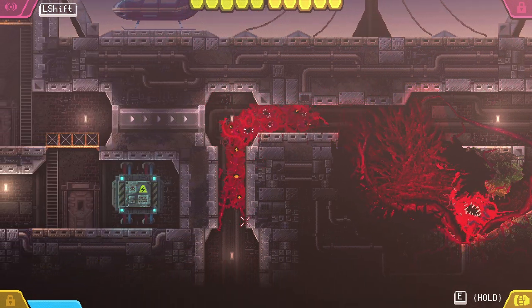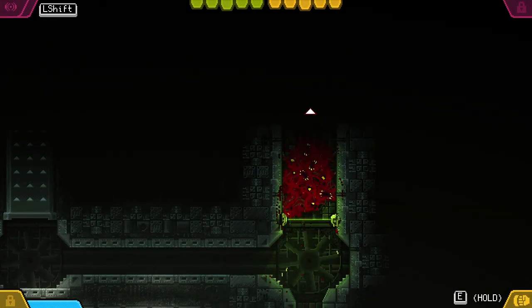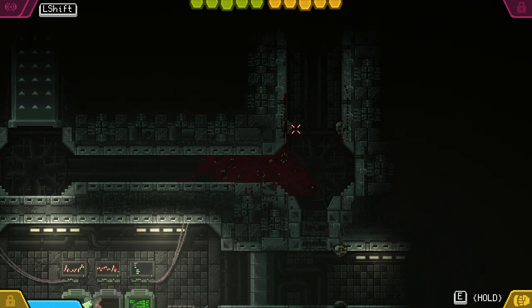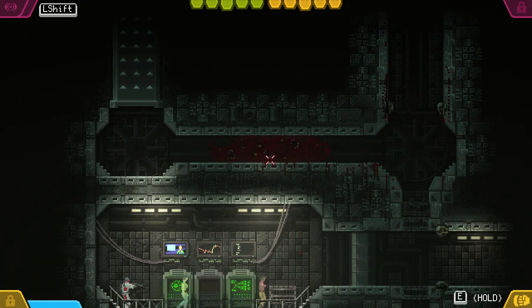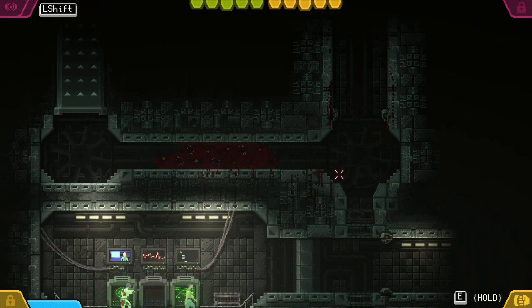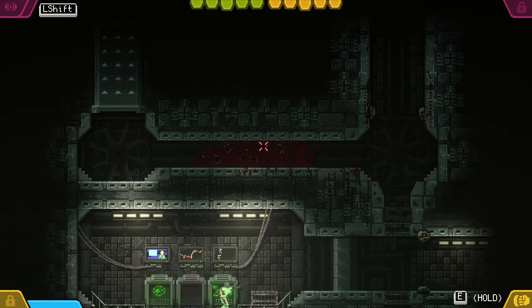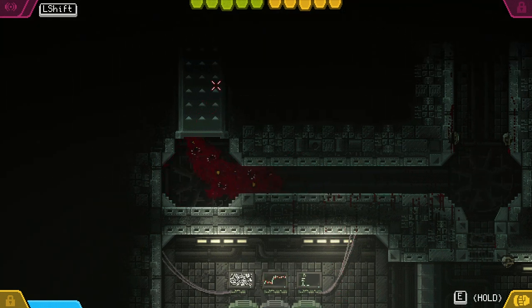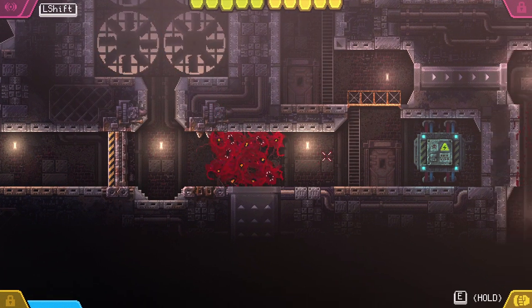Two more. Let's go down here, I guess, is our only path. Oh, okay. So, you see that laser over there? Basically, what happens is these will close certain doors if you breach them. But if you're smaller, you can go invisible and you can actually go through them. So that's something I guess we can do.